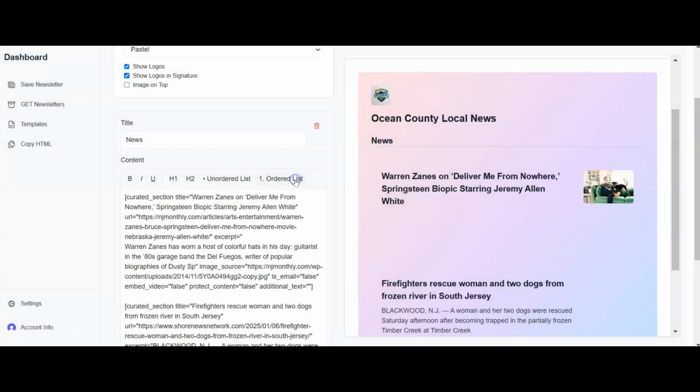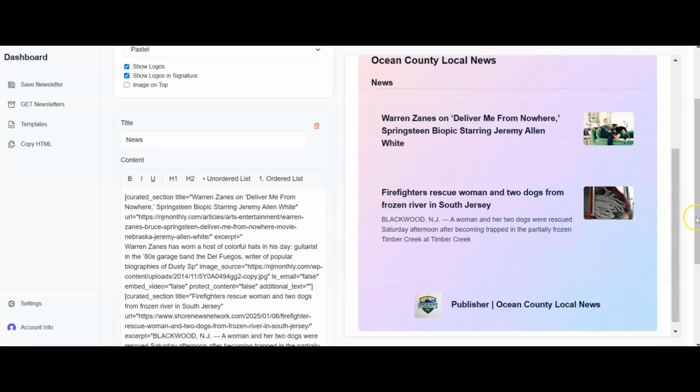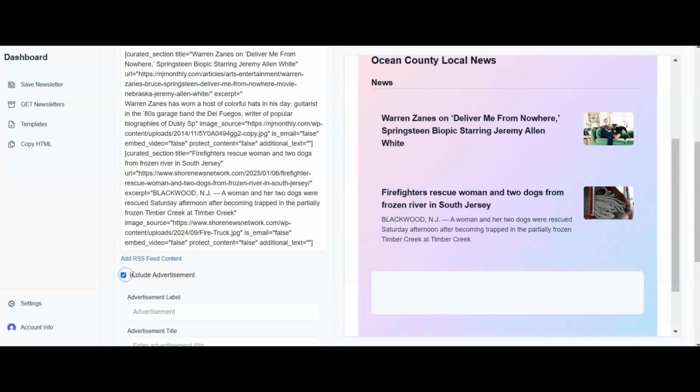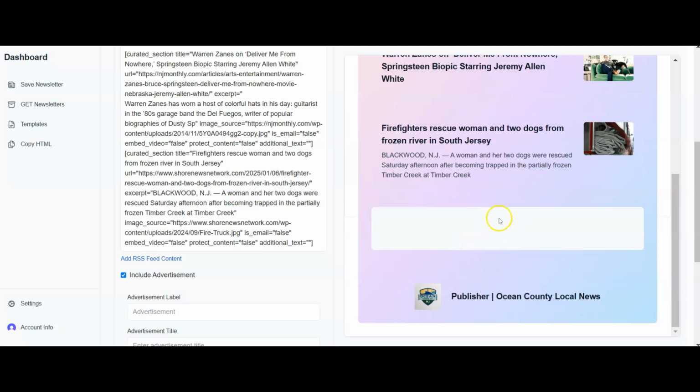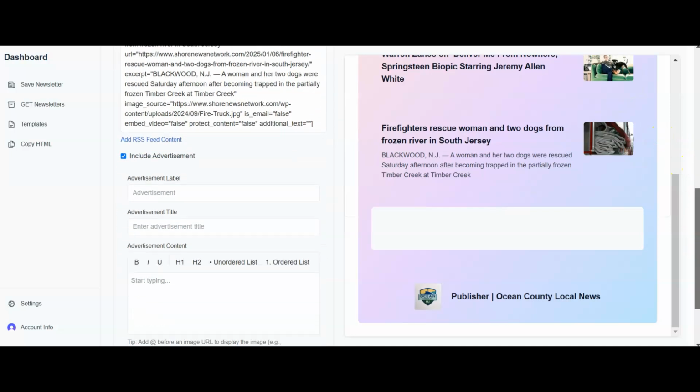Let's go for this one, add that one. Okay, so you can see that the AI is doing all of this for me without me having to do anything. But if I scroll down here and I want to include an advertisement, then the advertisement is going to go in this box, and you can see it contrasts against the theme that I have picked. Now there's loads of different themes that you can choose in CopyQuill, and you can test those out in your own time.